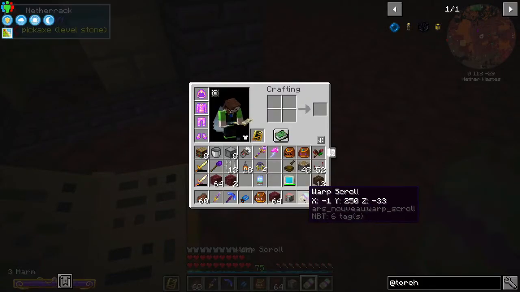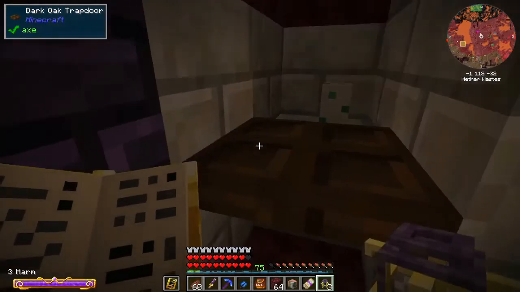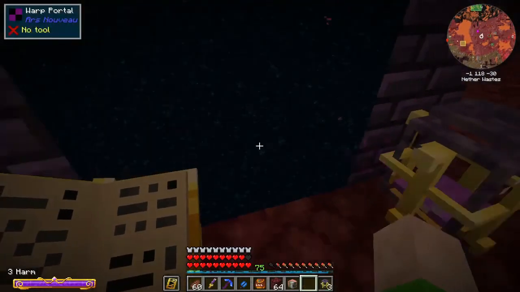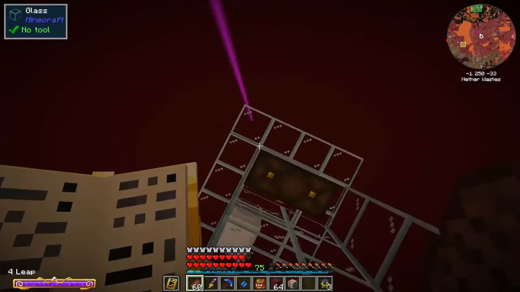And we need, let's see, Y245. This is how we get up there ourselves. And this one here is into the kill chamber. So let's grab a source jar. Plop it down nearby. I'm just going to double check you're still there. Okay, good. And toss you in. Poof.